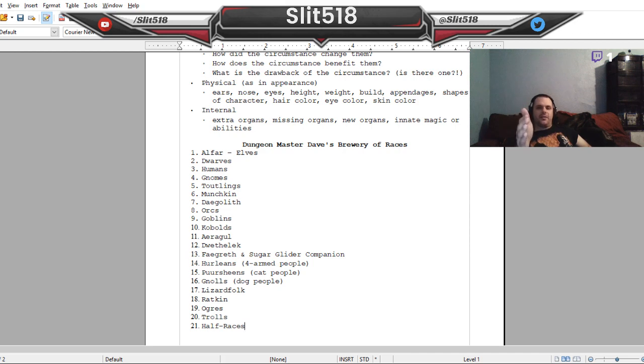Skin, hair, and eye color: you can have choice from either side for hair or eye color. And for the skin tone, I would say maybe a blend. If you don't want to do a blend, pick one of the skin tones. But I'd say a blend. So say the orcs have green skin, and the dwarf has a nice bronze skin. Get a sheet of paper and mix a little bronze and a little green, maybe a little green tinge on the bronze. That's what this character's skin tone would look like.